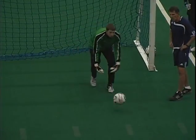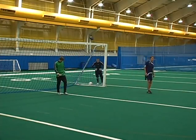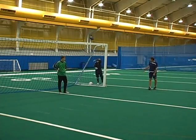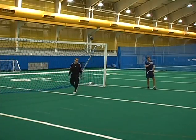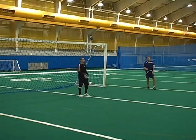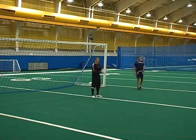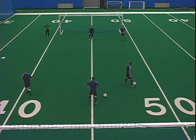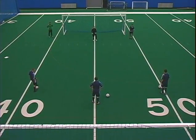Okay, good. And then one final. Let's back up just a bit, guys. What I want you to do here, as a server, Eric, you can step in. I want you to dribble 2 or 3 strides one way or the other, sideways. The goalkeeper will adjust by shuffling along his imaginary arc and try to make the save with the appropriate technique. I want you guys to change your angle quickly, and he's got to adjust to that, which again, we want the keeper in position before the shot is taken.